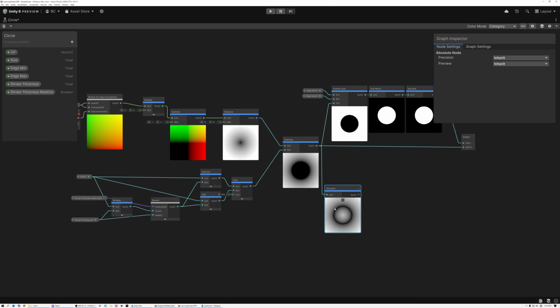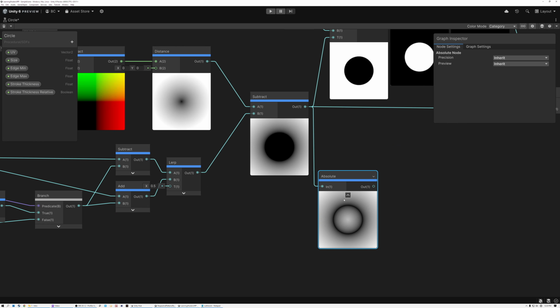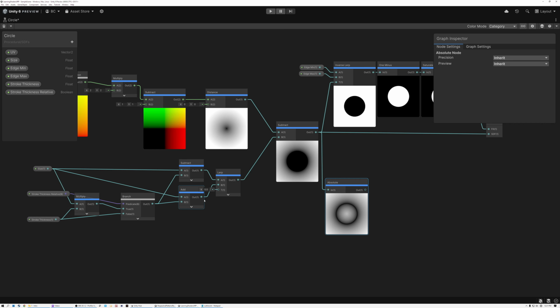And now we've got our stroke sign distance field, but we need to incorporate the stroke thickness. So I'm going to add a subtract here, and we're going to wire in the thickness of the stroke just like that. Okay, and now we've got a sign distance field for a circle outline.